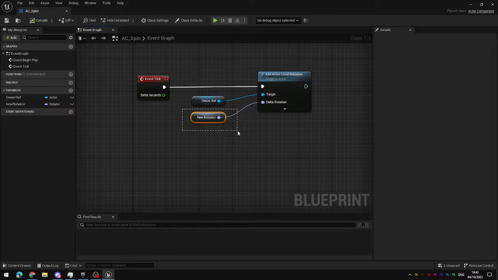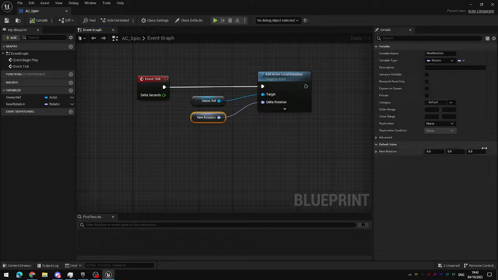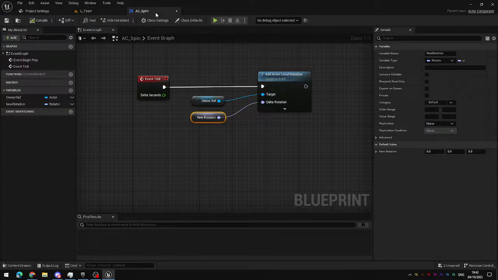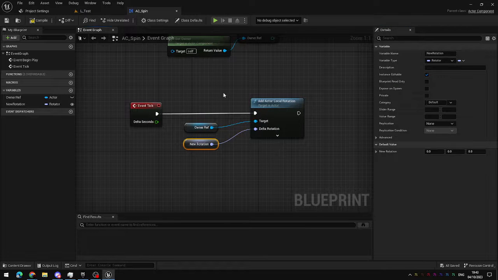If I want to change this rotation, I can do so in the Details panel on the right-hand side here. But that's a little bit clumsy. I would have to keep switching between my level and my blueprint and changing those numbers as I go. Instead, if you check the box here in the Details panel for Instance Editable, it will cause this variable to become public. You can see that the eye next to it is open. This variable can be accessed from other actors without you having to set up a specific link to them.